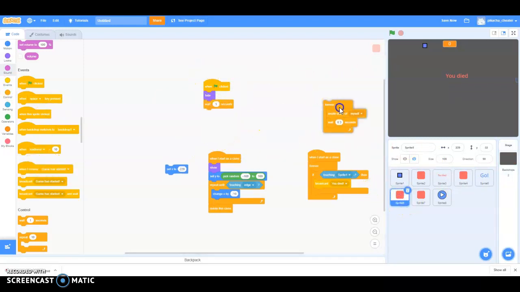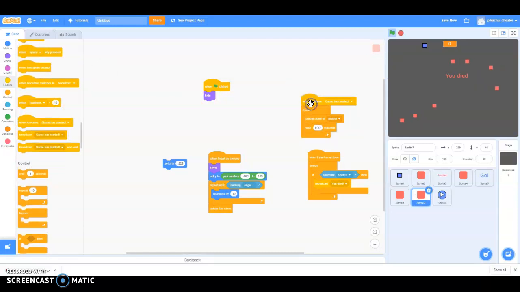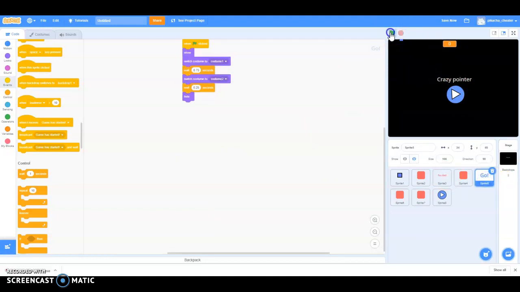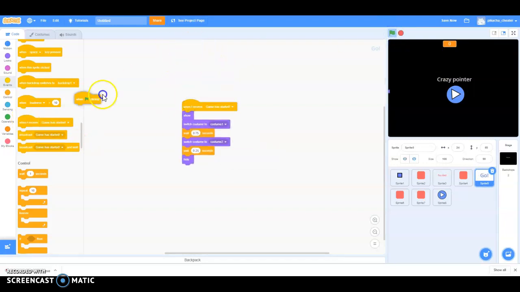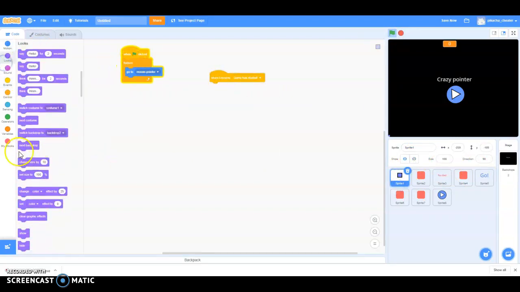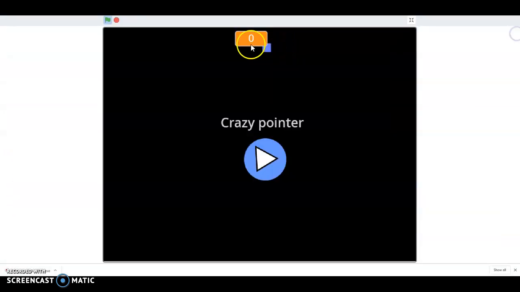Don't write in the comments or in Stack Overflow saying that I didn't explain it properly, or that you got an error in my code, because all these keep on cloning. But then this one, when I press the green flag, it'll just start this. Well, you should know, because only when we start the game, then we show this. But here we have to add in a hide block so that only when the game has started, it will show. I mean, you should understand that.